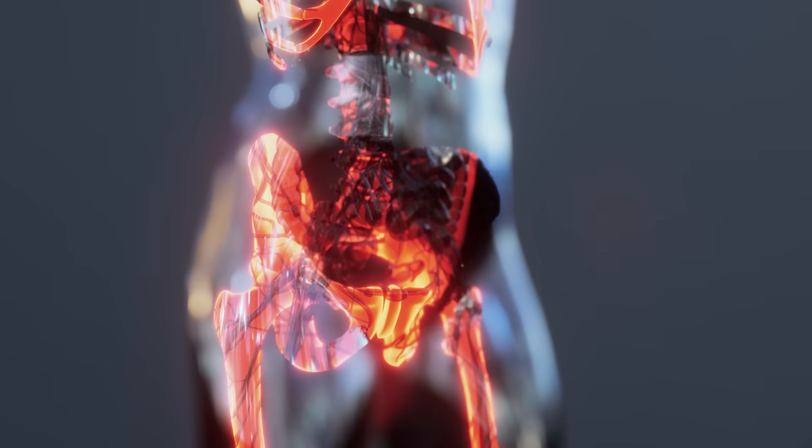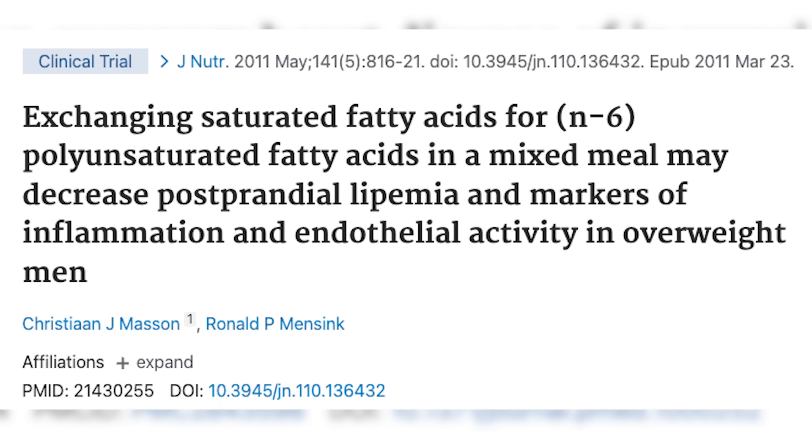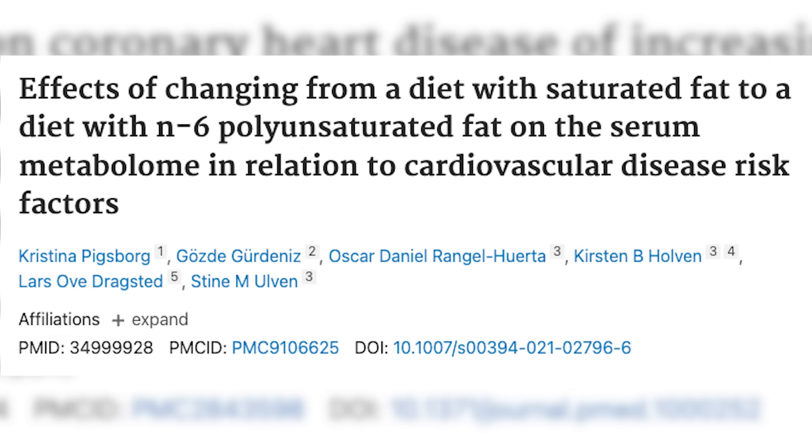Then they'll argue the omega-6s can be oxidized, go rancid, and therefore that oxidation is going to cause free radical production and inflammation in your body. That's what we call a mechanism. But unfortunately, in human randomized controlled trials where they give polyunsaturated fats from seed oils like linoleic acid in place of saturated fats, we do not see deleterious effects on inflammation or metabolic health — we either see neutral or positive effects. So you really have to construct a very hacked-together argument around why seed oils are bad when the human outcome data suggests otherwise.